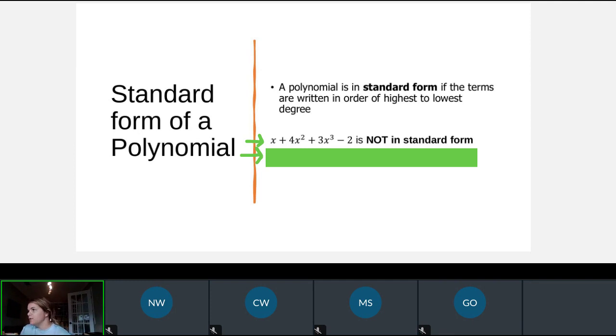So, do I have anybody that would be willing to write out this polynomial in standard form? So, highest degree first. Okay, awesome. AJ, will you raise your hand so I can give you whiteboard tools? Everyone else, I want you to practice this on your own paper. Okay. Do you want me to solve it? Oh, no, it's already solved. Sorry. Yeah, no, there's no solving involved. You're just going to rewrite it in standard form.